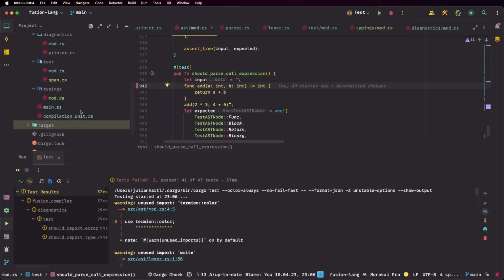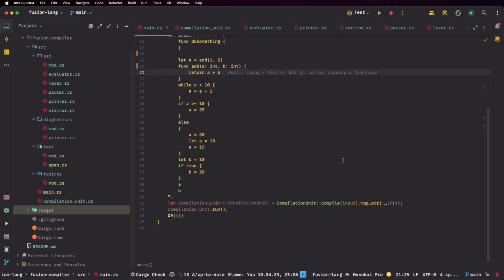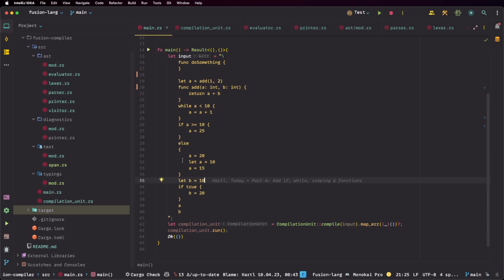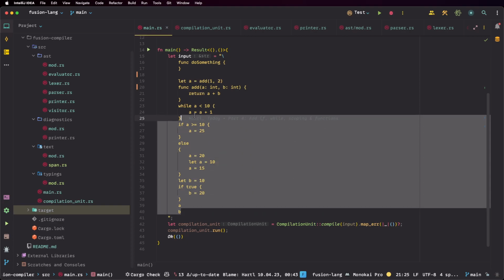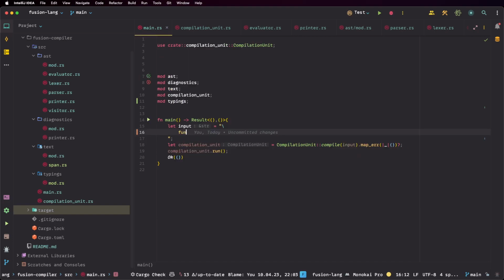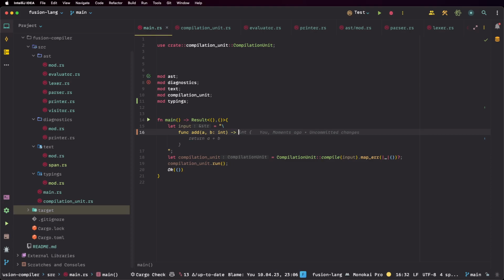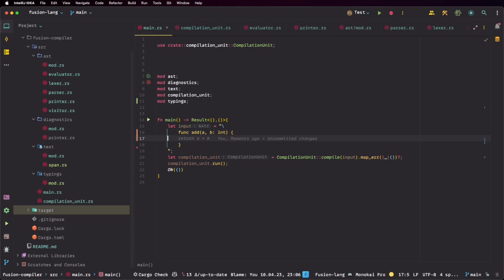Cool. So I think we have gotten pretty far today, actually. And I'm pretty happy. So what have we done today? We have implemented pretty cool type checking. So for example, let's write a little program that maybe has some type issues. Where we say, okay, func add, and we say A and B. So we're missing, at least for here, a type annotation. And we forget to specify the return type. And we say return A plus B.